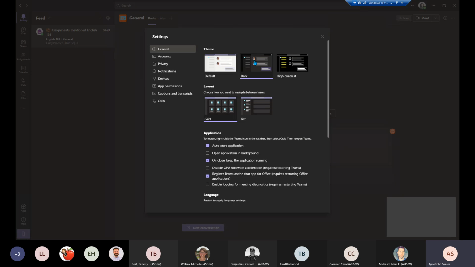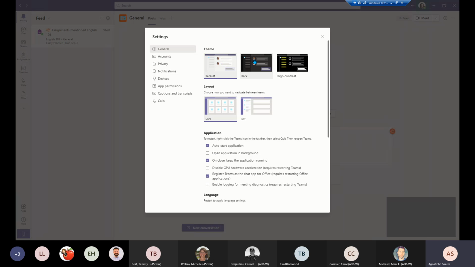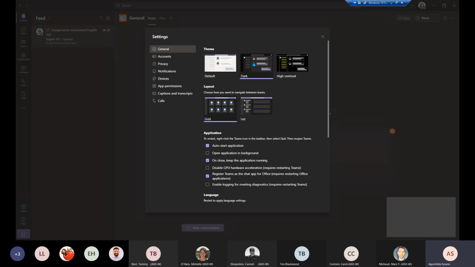This one is good if you happen to work in a low light environment, for example, and the white theme is a little bit too bright for you. The dark theme is a bit easier on the eyes and can work in that situation. I personally like to use this one myself for that very reason.